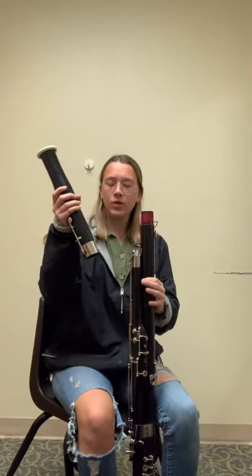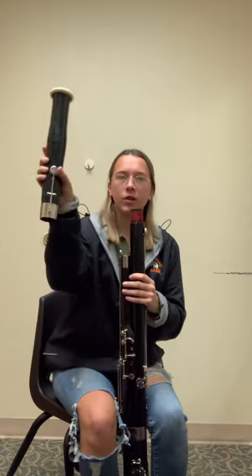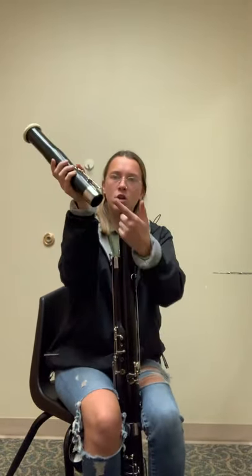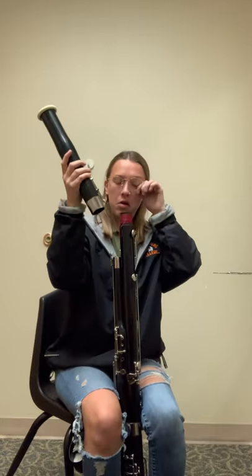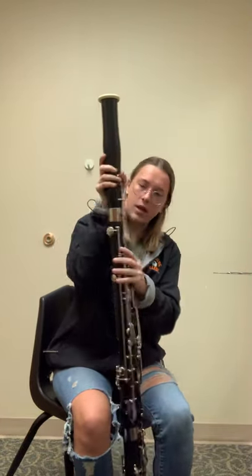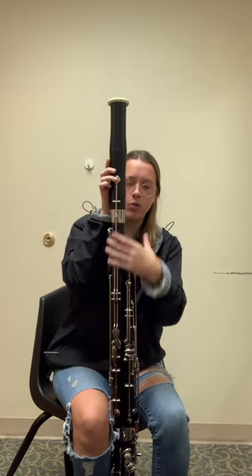And then you're going to grab your bell joint, and with your thumb or some finger, you're going to want to hold this up so when you're putting it down, it doesn't scratch off the felt or padding down there. And you want to wiggle it on there, and line it up with this key that's right here, the part you're holding open.